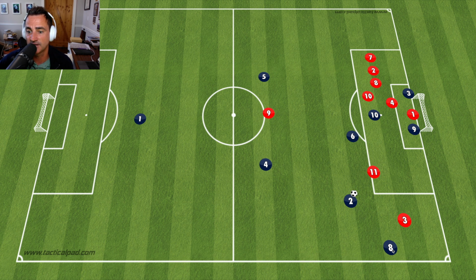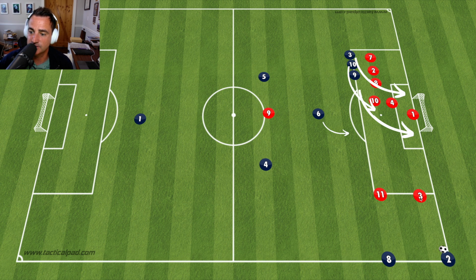And that goes if for whatever reason, let's say we decide to play it long. So here in this case, they brought 2. We're going to decide to go long here. Okay, so the 8 is still going to stay because I want to keep both of these guys out of the box. I really want the least number of defenders in the box if we're going to cross it in long anyway. So the ball is going to go long.